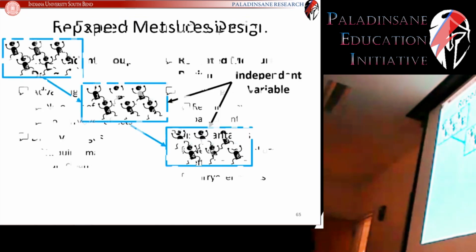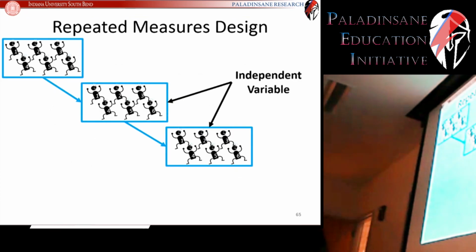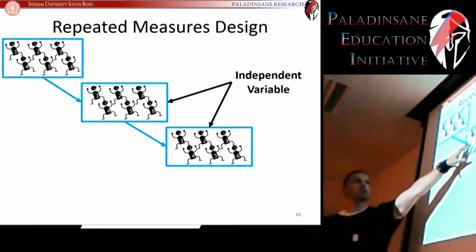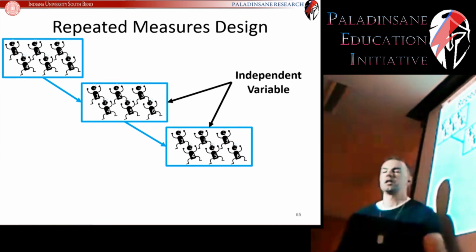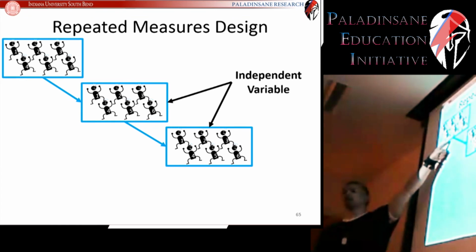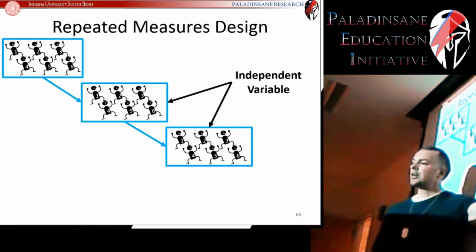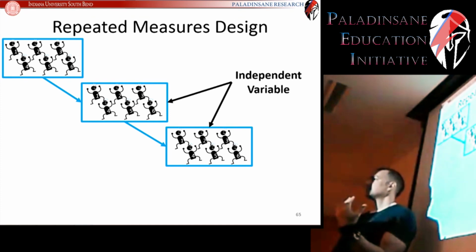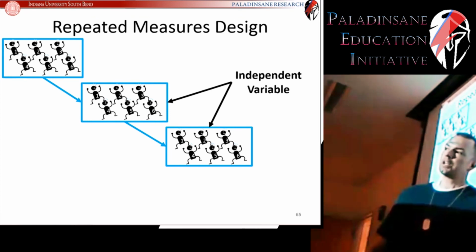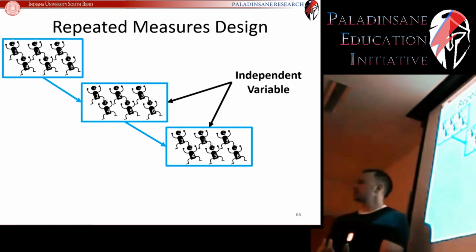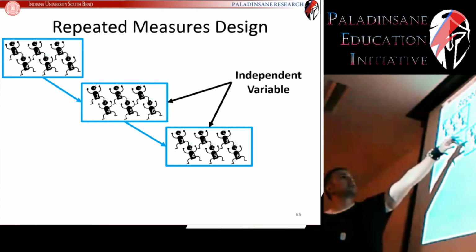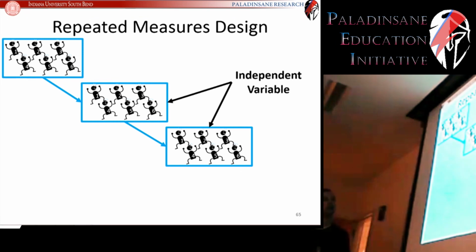So if we take a look at our two experimental designs here, you will notice that I have 6 subjects in this condition, and I have 6 subjects in this condition. I had 6 in the experimental condition, and I had 6 in the control condition, and the total number of subjects that I needed for that was 6 subjects. And if I added a third condition, I would still only need 6 subjects to do my experiment. And if I added a fourth condition, I would still only need 6 subjects. So 6 subjects goes a long way in a repeated measures design.